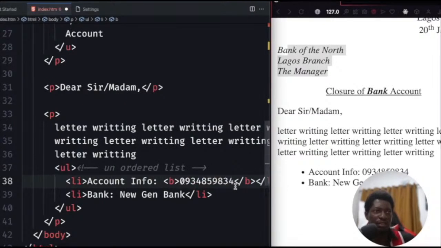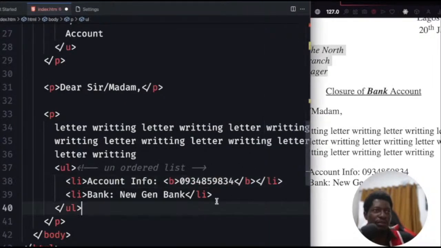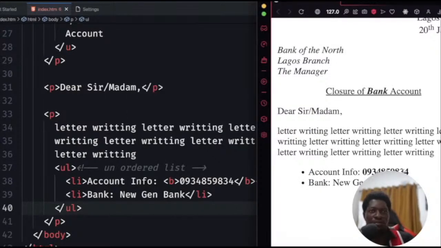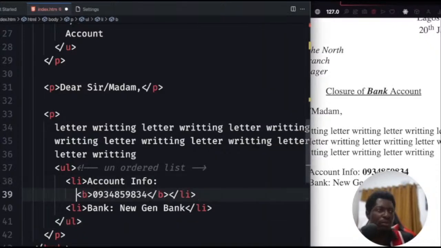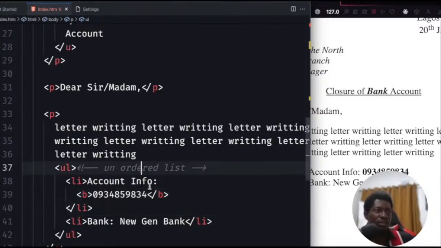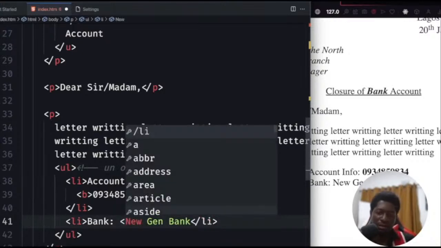I put it in this form. You see this? So if I do it this way, my account is bold here. Of course, I'm just trying to make it clearer. So if I do this, it's visually clear now what is happening. Again, you can underline if you want to. So let's underline the bank here.